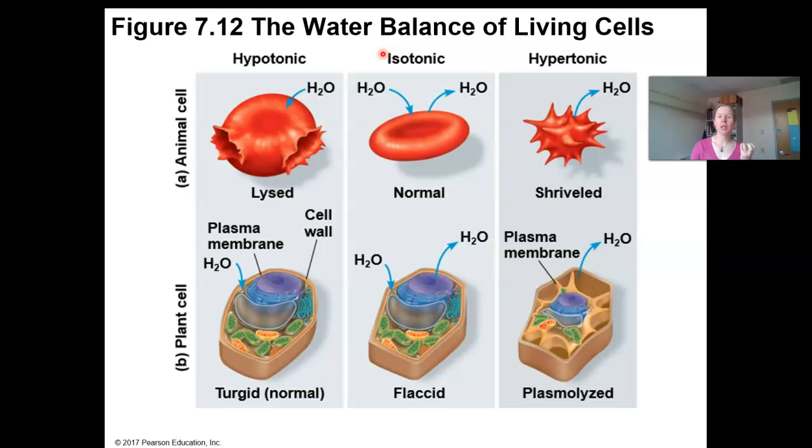It doesn't pull the water in a direction. Now, if we look here on the right, this is describing a hypertonic solution. That means the solution that this cell is sitting in has more solutes in the solution, right, outside of the cell, than there were salts in the cytoplasm of the cell. And so that means, right, if the outside is salty, that the cytoplasm has a higher concentration of water, and water is going to move out, right?